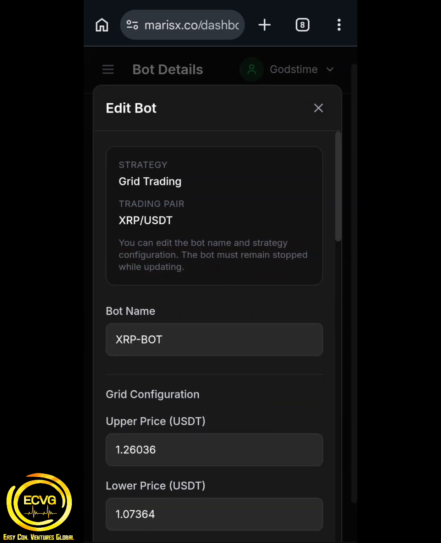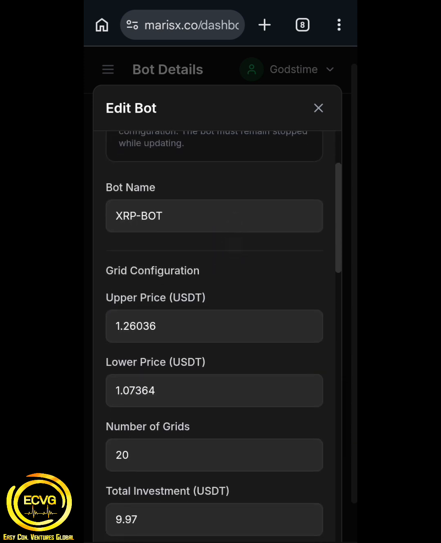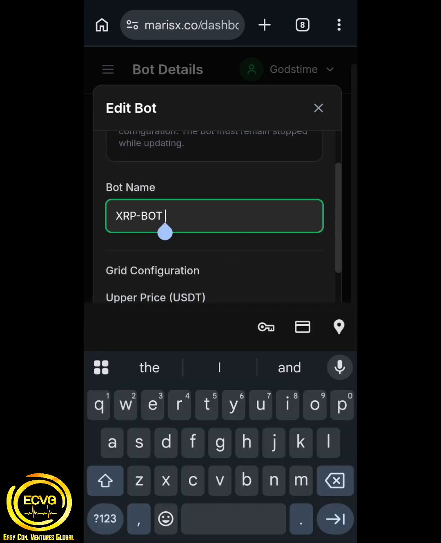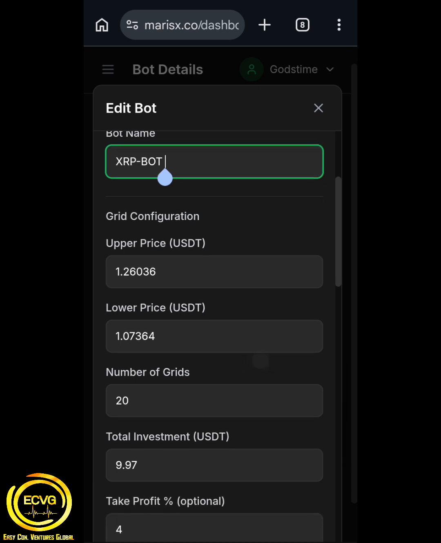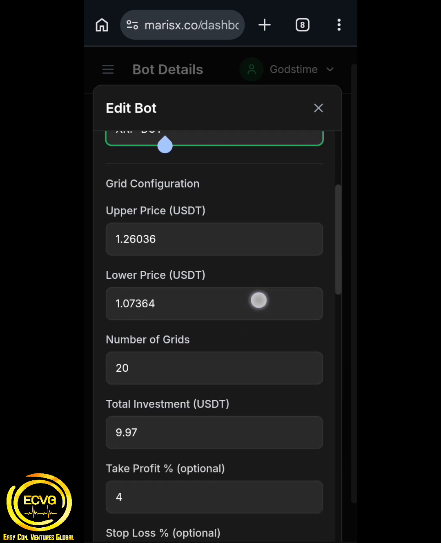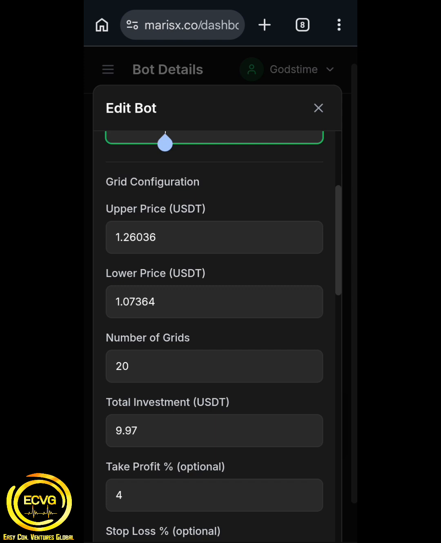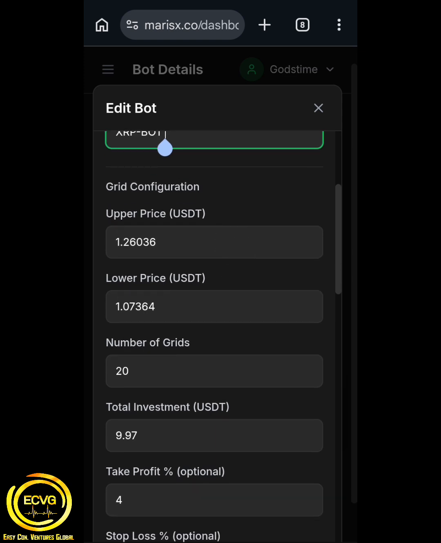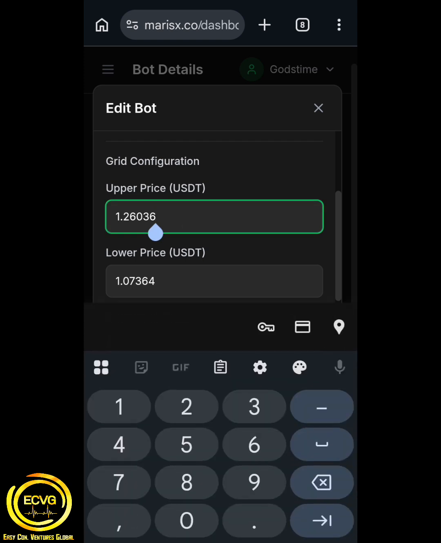As you can see here, I already named my own grid strategy at the top there. If you want to set up yours, you see SROP USDT. After choosing your coin and everything, the name, I'm still going to leave it as SROP bot. Then look at grid configuration, upper price. When doing your setup, let me go to Bybit and show you something. Let's say you are trading SROP, upper price percentage first.